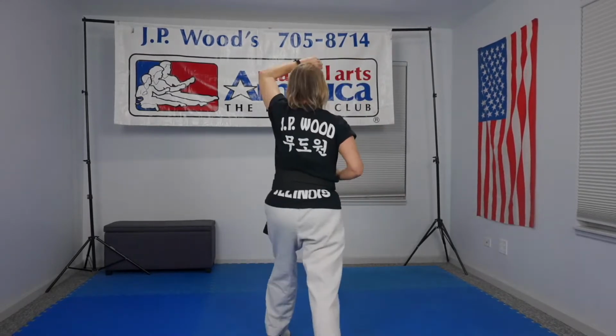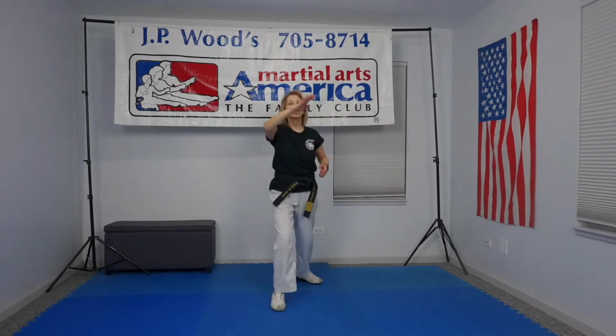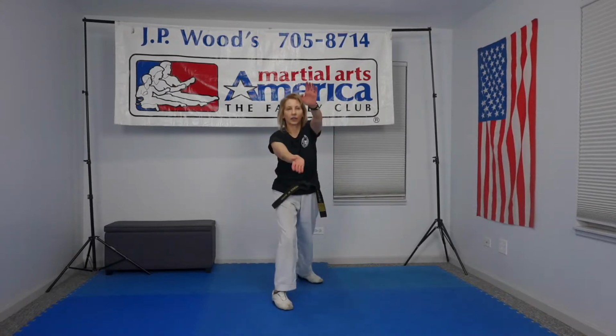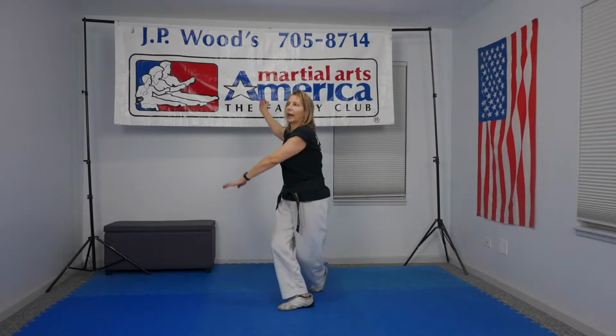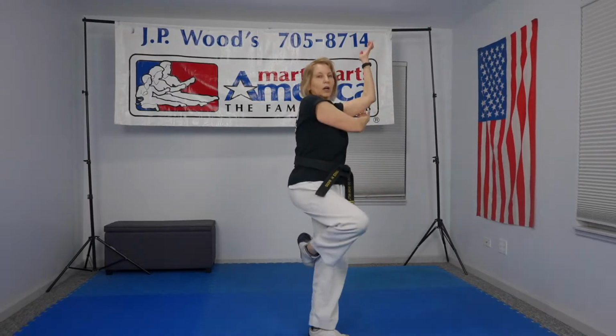So you start the form like this and you end the form like this. Those ending moves, the timing is 1, 2, 3, 4. So you do left, step right, quickly turn left, and step forward right. Those are 4 upper blocks. You drop the hands, come around and down. And then I'll show you from this position that sequence where you come strike, bring your hands back, strike. You swing them down, up, lower, strike. Down, up, lower, strike. And then you turn.